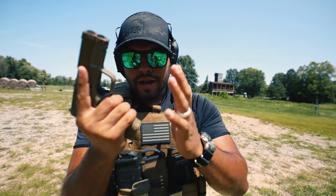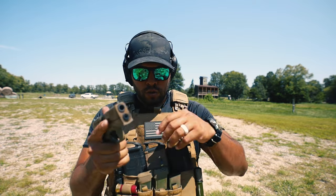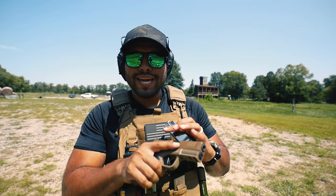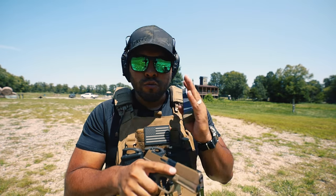Okay, so I got my first shots through the Hellcat Pro with the 17 round mag. What do you guys think? Is the Hellcat Pro with the 17 round mag, you guys gonna pick it up or not? Let me know down in the comments below. My overall take, great, solid everyday carry, 17 round mag, even better. So yes, this is going to be a go-to for my everyday carry rotation.